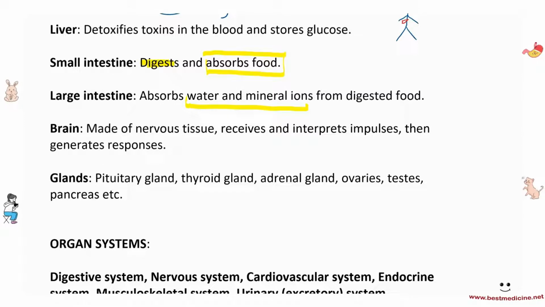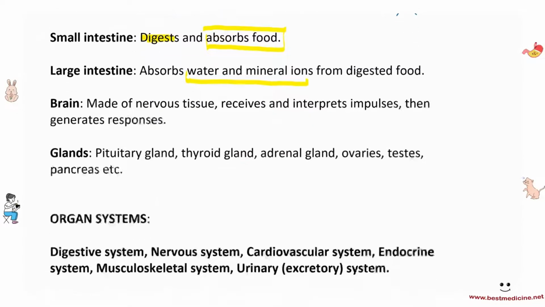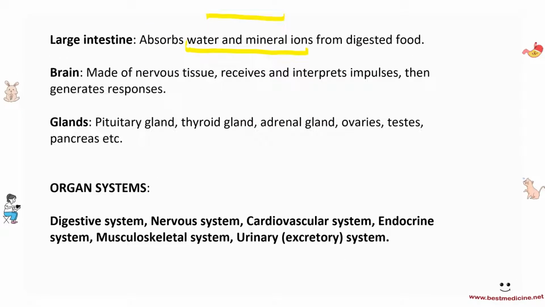Then we've got the brain. The brain is made up of nervous tissue. Basically what the brain does is receive information from throughout the body. It is receiving sensory information, for example anything that you see, smell, taste, or feel, such as temperature, pain, and vibrations. All of that is going into the brain, and it is able to interpret or understand these impulses and then eventually generate a response. A response could be, for example, if a football is coming towards your face, you probably raise your hand to block it, or you duck down.